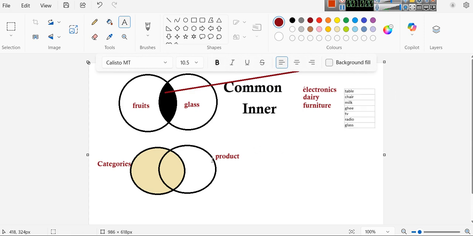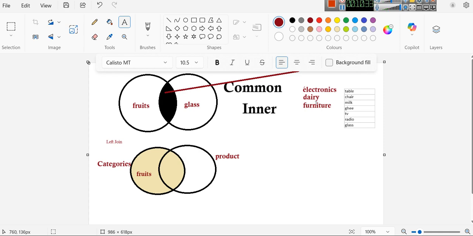Now the thing is, here in categories and product, we know these are uncommon. So in left join, so this is inner join, only this value will come, okay, black one. This is left join. In case of left join, everything that is in left. So what is in left? Fruits, right? Fruits, electronic, dairy, everything will come.